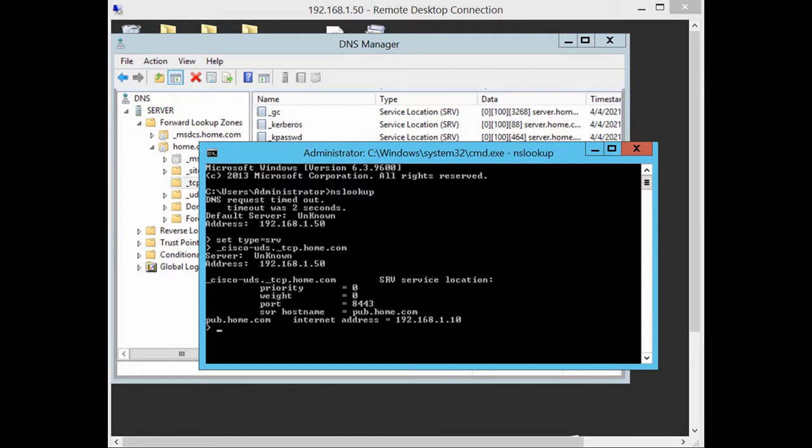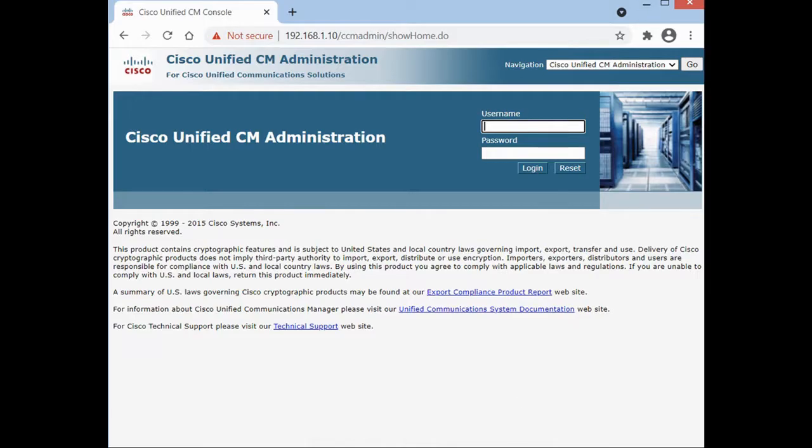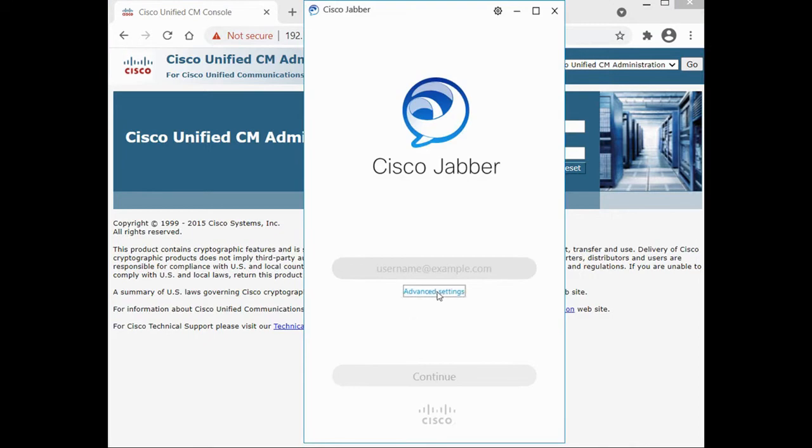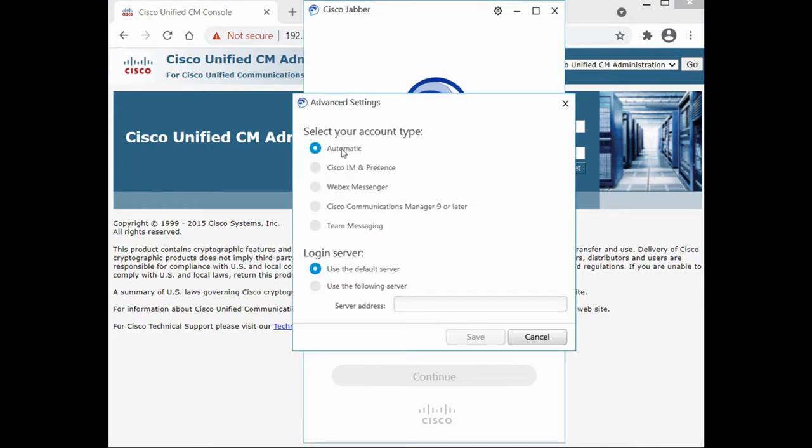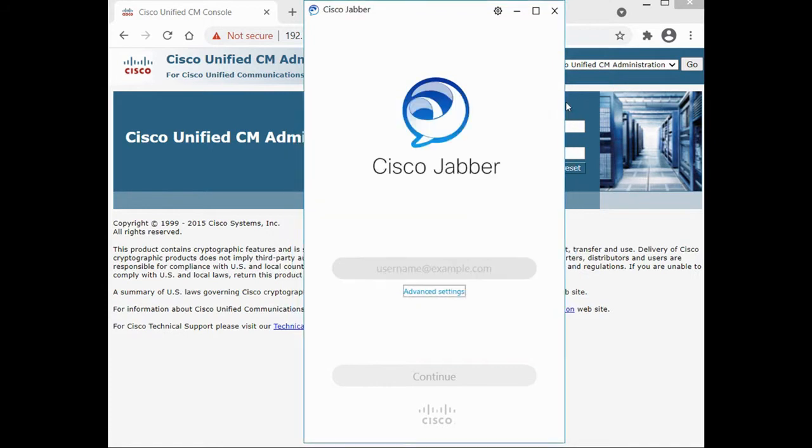Now we have to sign in to our Jabber with the Automatic option. Okay, this is our Jabber Advanced Setting, Automatic. Then continue.